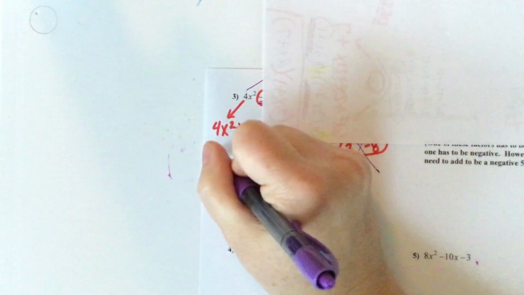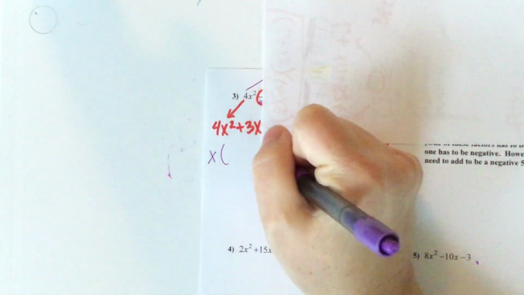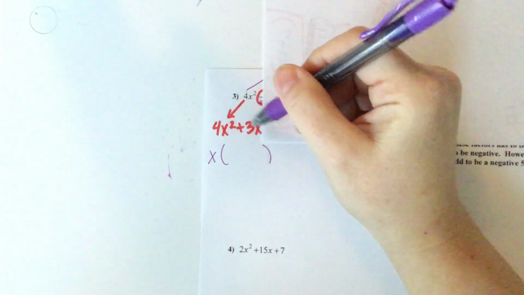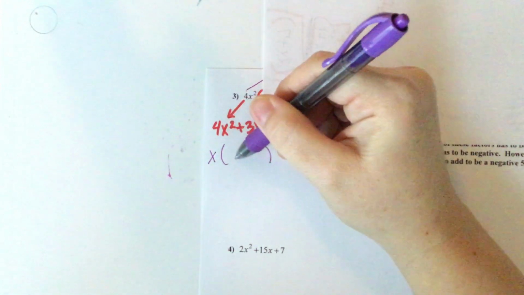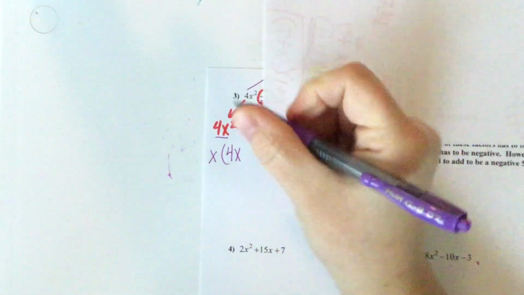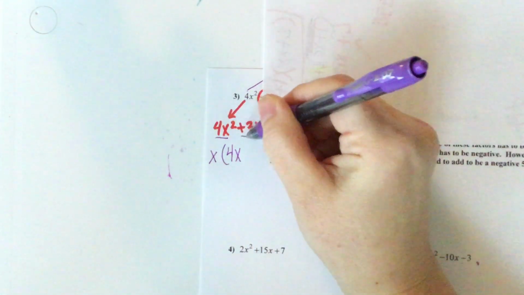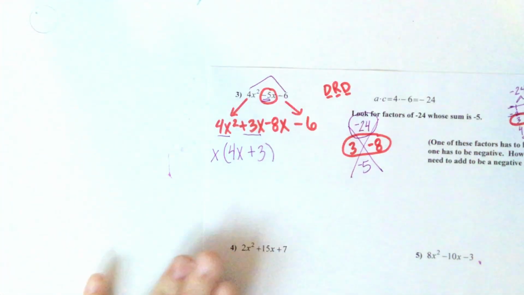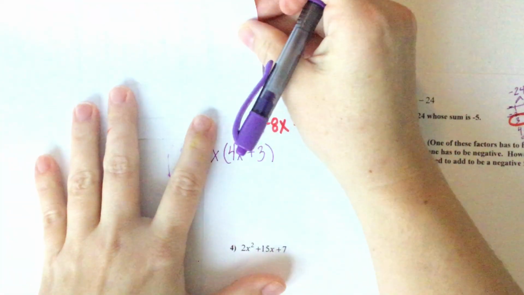Just an x. The only thing they both have is an x. Okay, so that's your GCF. Now let's get both of these terms back. X times what is 4x squared? 4x. X times what is 3x? 3. Now I'm going to group together the back 2 and take out their GCF.